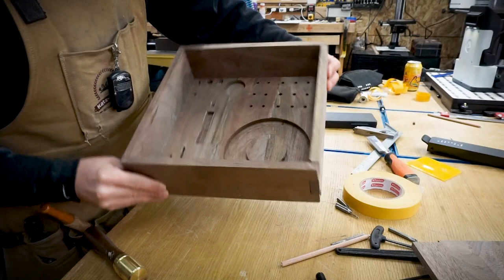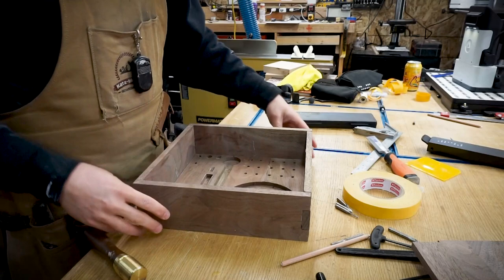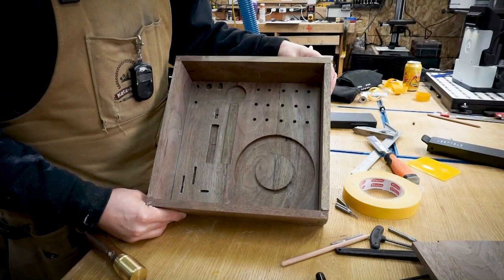So that's great. That worked out well. Before I glue it, I'll sand this off camera, just the bottom there. I don't think anybody wants to watch sanding.